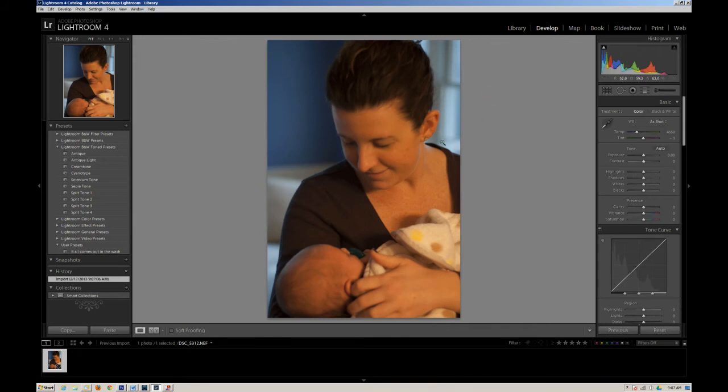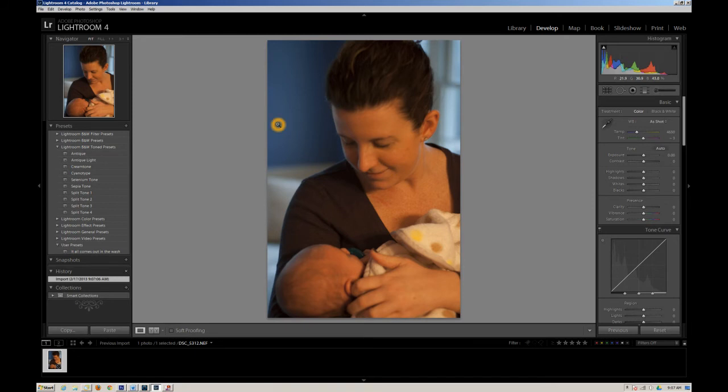Now, it looks like it's a multiple lighting situation. Here we have a cool background, presumably window light. Here we have a warm portrait from presumably tungsten light. And when you have a mixed lighting situation like this, you have to decide when you set your white balance in camera, are you going to shoot for the skin tones, or are you going to shoot for the background?